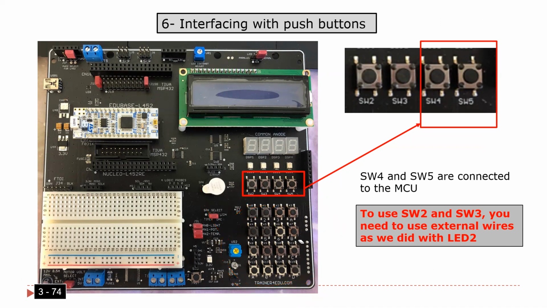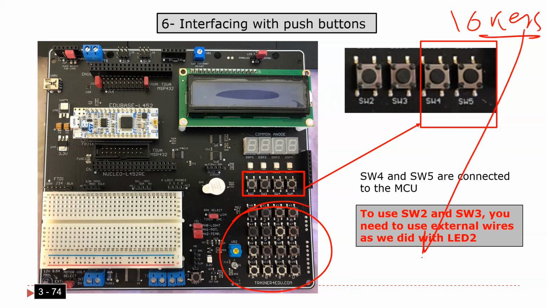In the next lab, if I press a number from 0 to 9, just display it. If you look at the keypad here, guys, this is number 1, number 2, number 3, number 4, 5. We have 16 keys. Out of the 16 keys, 10 keys are for the numbers from 0 to 9. As you see here, we have 1, 2, 3, 4, 5, 6, 7, 8, 9, and 0.